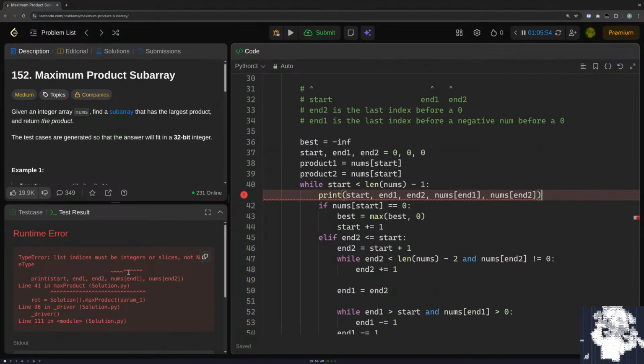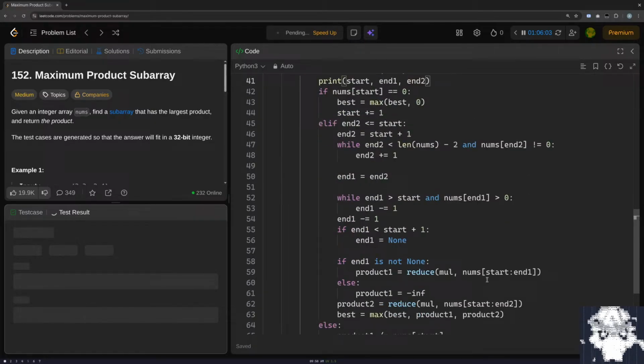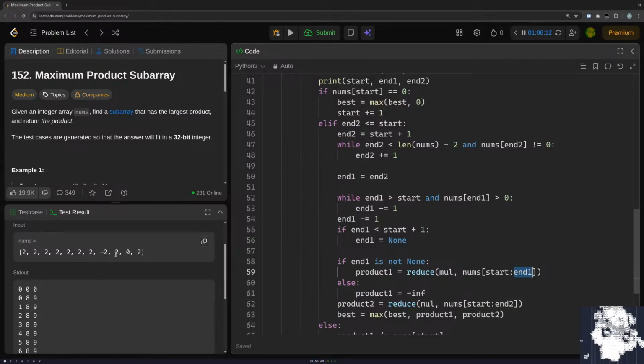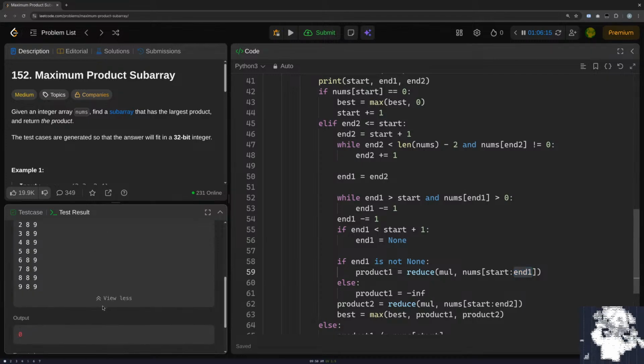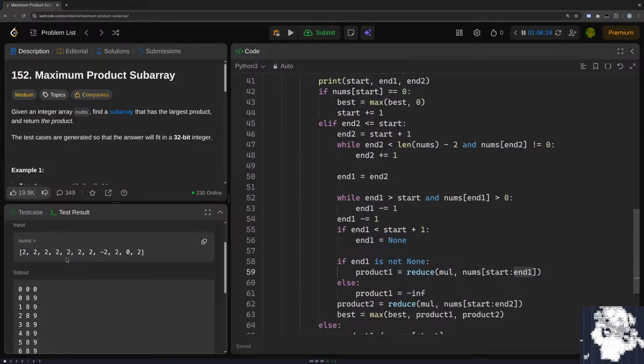List indices must be, oh, because they can be none. Actually, I think 8 and 9 is right because I'm slicing like this, and this doesn't include the number at end 1. So I think that is right.